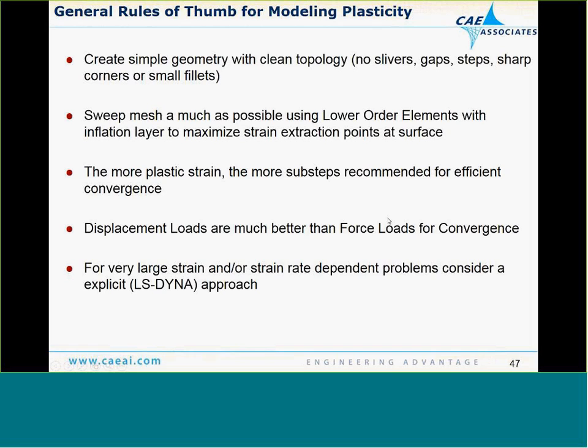Displacement-based loading is always better than force-based for convergence. They eliminate rigid body motion. They give you a much more stable response when you go into the plastic regime. And then for some cases where we're dealing with very large strain, we have strain rate issues, etc., sometimes changing to an explicit methodology can be a more efficient process.